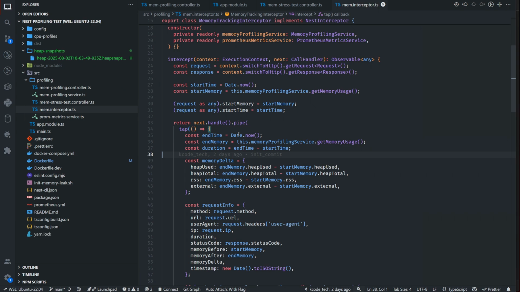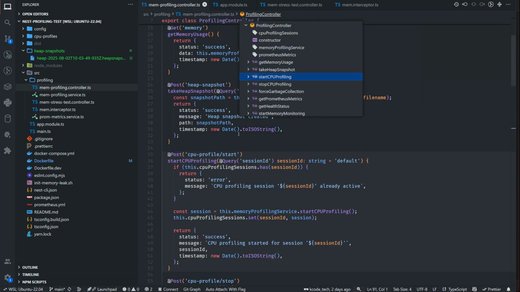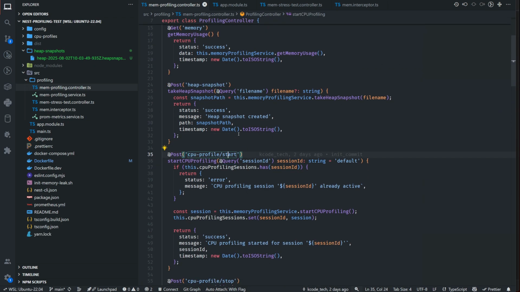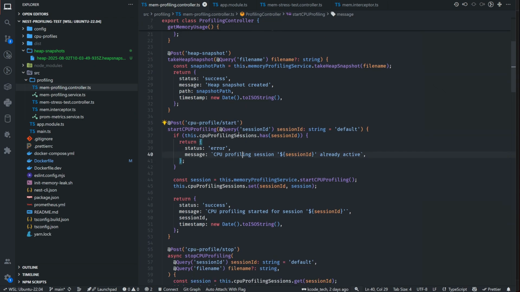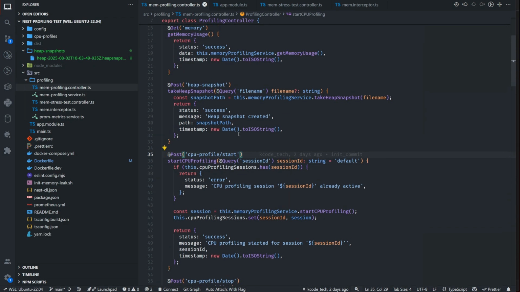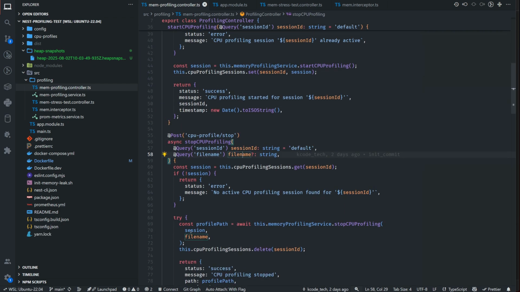I don't know, I didn't come up with any better idea, but in any case, to solve this problem, we will need to use our third controller, or add endpoints anywhere you would like to create a heap snapshot, and then look at the heap snapshot to understand specifically which objects, arrays, whatever were created in JavaScript at this time, or which functions were called. And we have a CPU profile here as well. So yeah, I think this is pretty much it from the code. Nothing else here. If you have any questions, feel free to ask.